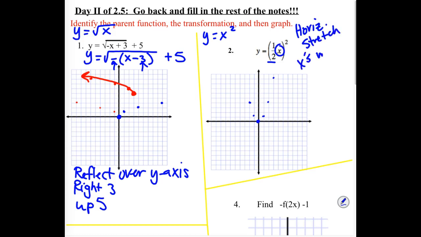Your X's are going to be multiplied by 2. That means I'm going to look at all of my X coordinates and just make them twice as big. All right, so let's start with this first one here. The point 2, 4. Its X coordinate is a 2. I need to make it twice as big. I need to make the X coordinate become a 4. It's going to have the same height, but its X coordinate has been doubled. The point 1, 1. I'm going to double the X coordinate, which makes it go to 2, 1.